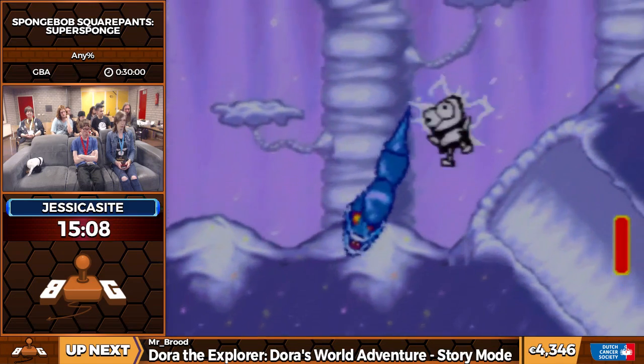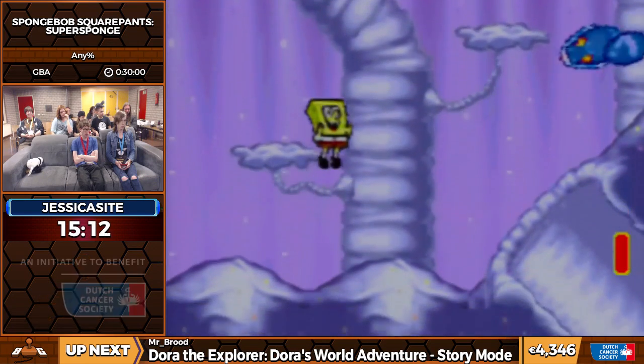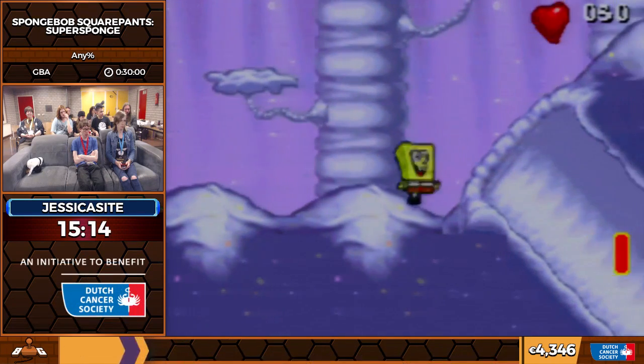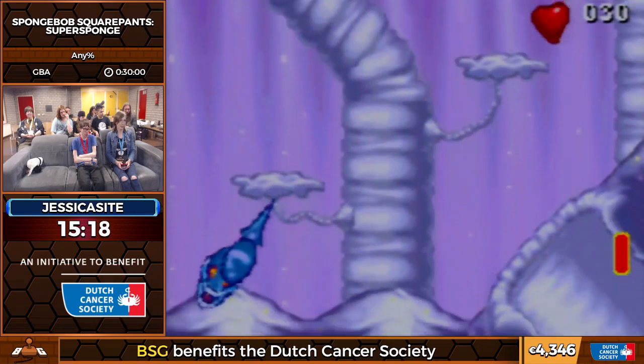So yeah, that's one of those vertical attacks, and that's where things just get really, really hard. You want to try and manipulate him in such a way that you'll get horizontal attacks, but you can't always actually do that.